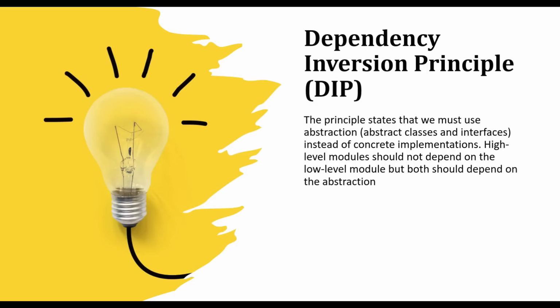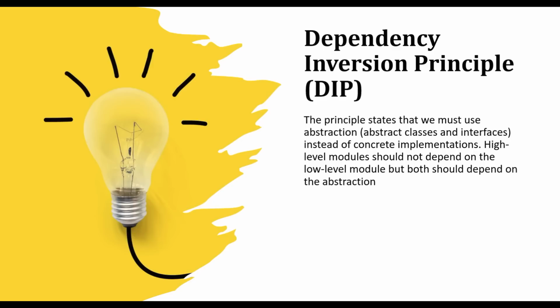Let's consider a best use case. Let's assume you go to a local store to buy something and you decide to pay for it using your card. When you give your card to the cashier for making the payment, the cashier does not bother to check what kind of card you have given. Even if you have given a debit card or credit card, it does not matter to them. They will simply swipe it. This is the abstraction between the cashier and you, relying on card processing.